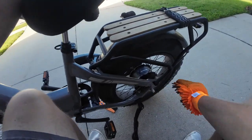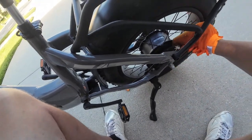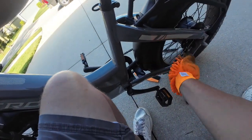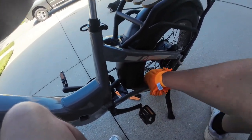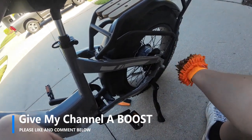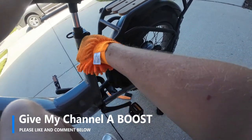When it comes to your disc back here, try to stay away from your disc as much as possible. You don't want to touch it, especially if you have any kind of cleaner on your rag or something. Keep it away from that disc because you don't want to contaminate it. So what I'll do is take a rag with some alcohol and run around that disc in a little bit just to clean it off and make sure there's no dust and gunk on it.